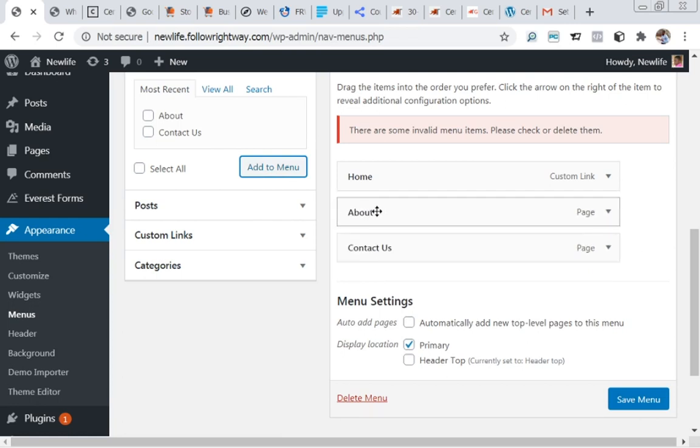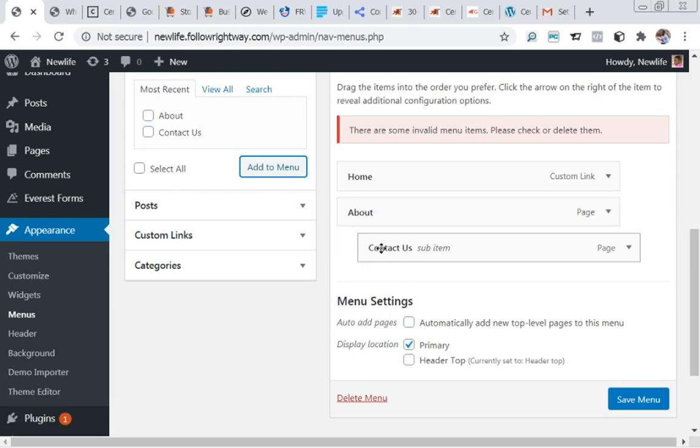What I was trying to say the other time was that if you want to make this a sub menu now, just drag it like this. As you can see, it has been identified as a sub item. And if you want to return it back, just drag it back. If you want to make it a sub item under this about, just do it like this.